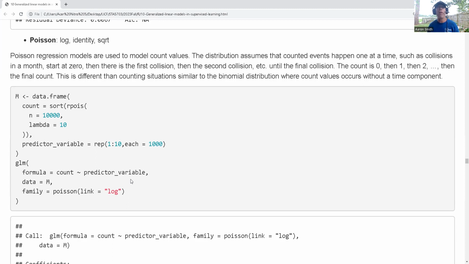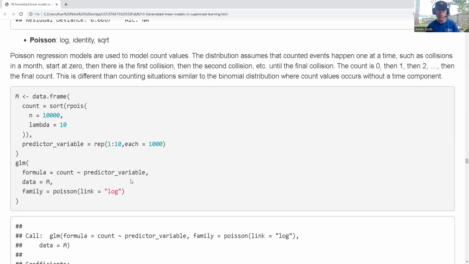So if we're talking about, let's say, the number of broken light bulbs on a factory floor, in a factory that builds light bulbs, they start the week, the day, the month, whatever you're measuring over, at 0 failures, and then a bad bulb comes out, then another bad bulb, then another. So when we're talking about Poisson distribution, we are interested in a situation where we start at 0, then go to 1, 2, 3, 4, and so on.